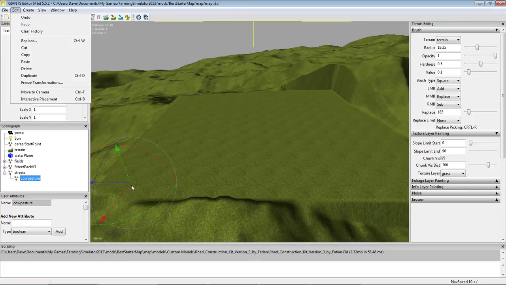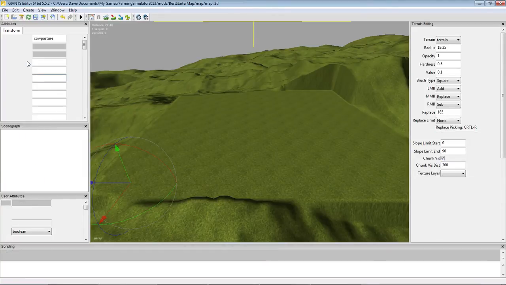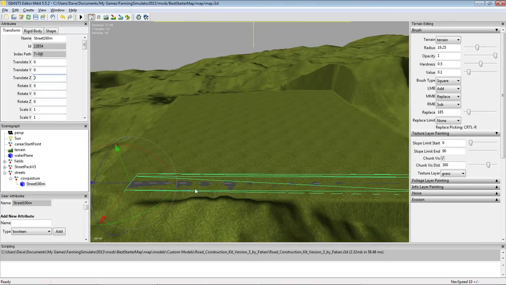I'm already going to figure that because the pivot point is at the end, this road is going to be going right here with these two matched up. Paste. And there you go. Okay, now it looks like he has the pivot point of that right on the top edge of the road, not on the bottom of the road. I don't know why he did that. But okay, so now this cow pasture here is right there. This street one is right there.